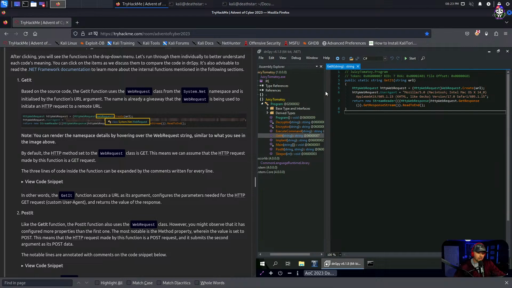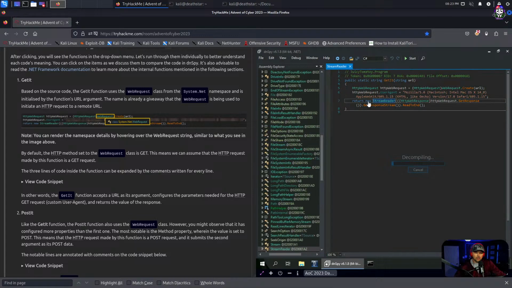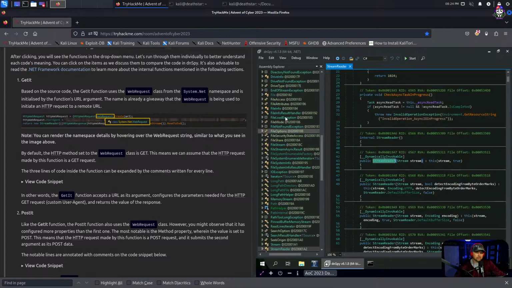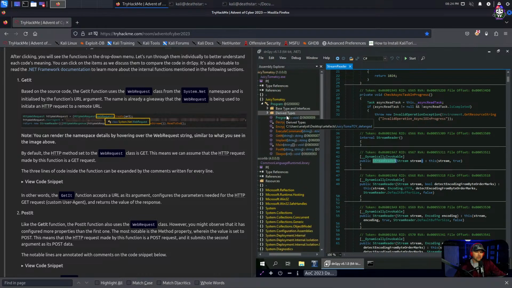We've got HTTP web request, create URL, user agent. I don't see the class in here. I think we're a little too deep on that one. All right, go back to getIt.